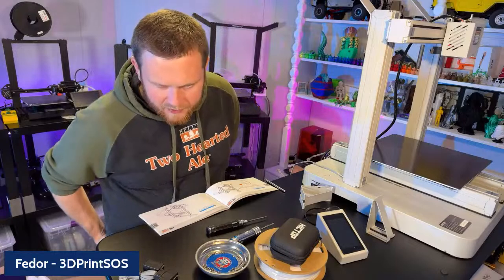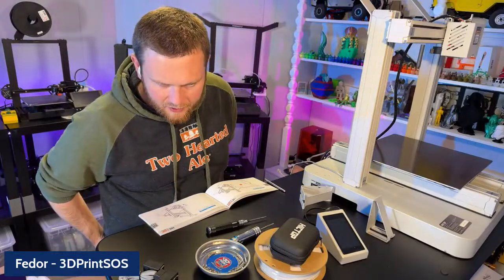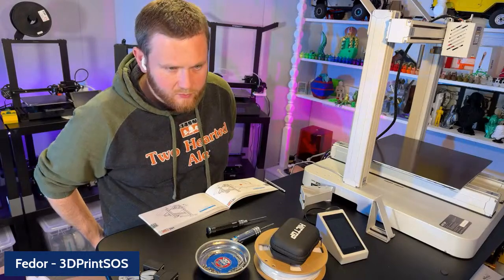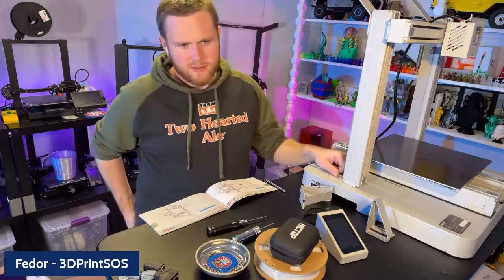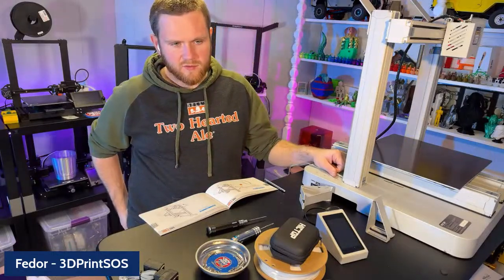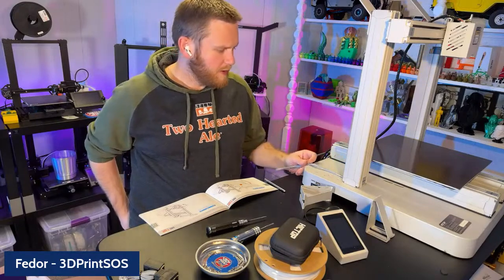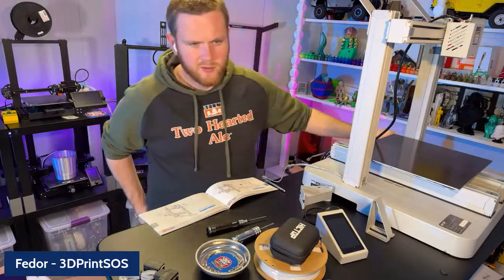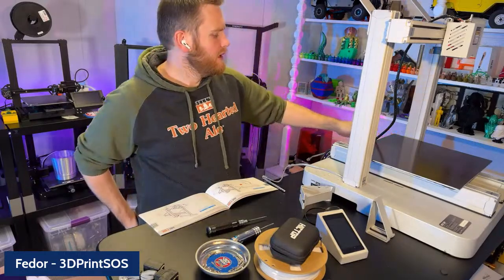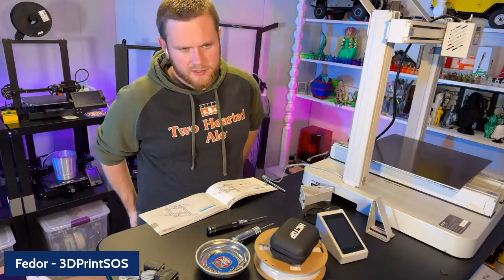Feder, have you thought about building a Voron? All the time, every day? I think about it. I know there's quite a backlog right now. I think it would be cool. I think it would be super cool. Not too long ago, I reached out to a couple of companies to try to see if they're willing to send me theirs, like kits, so that I can put it together. But that was a no-go. I still don't have enough clout to be able to pull that kind of thing, apparently. So I will either put one together at some point or not.